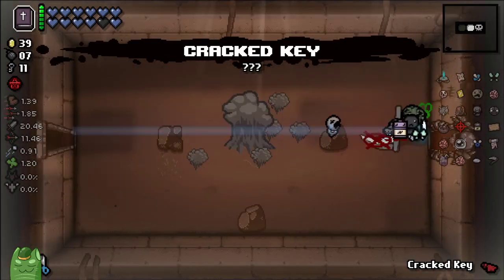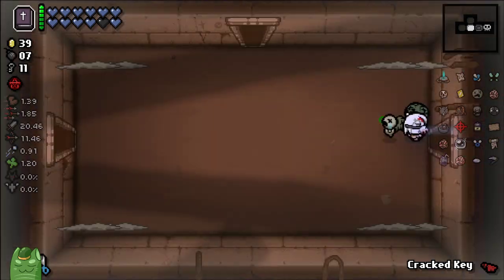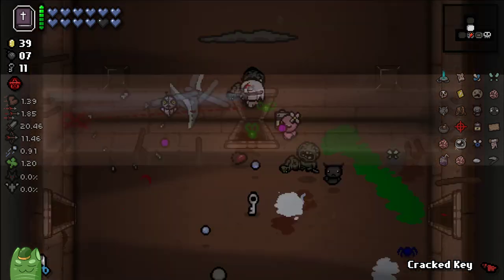Oh, you see that dodge? This run got absolutely turned around. Okay, there you go. There's our cracked key. A sword made of scythe that has eggs in it. Oh my god. What an amazing sword design.